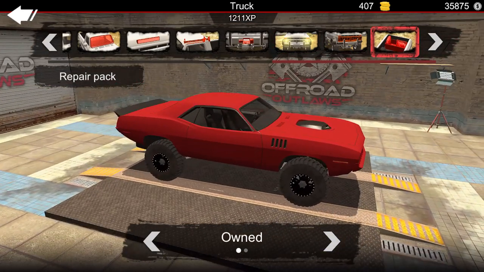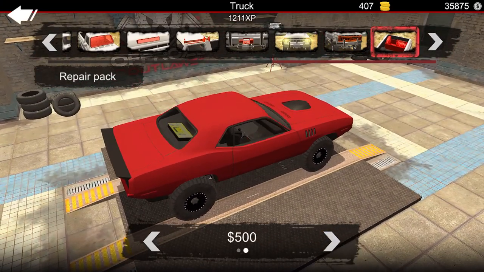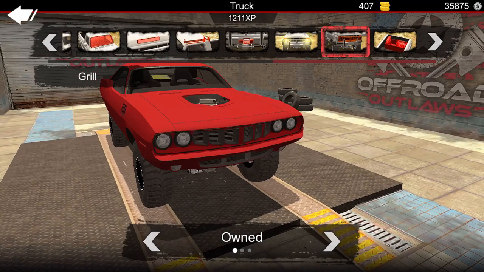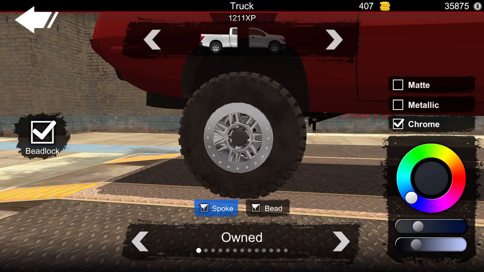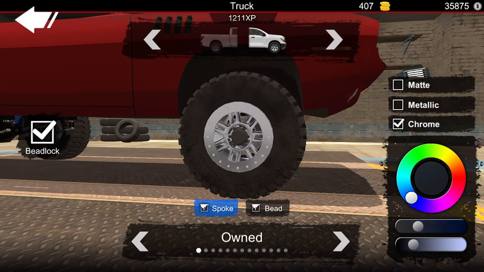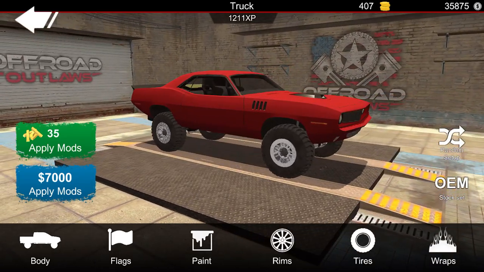Okay, so we're going to put the repair kit in the trunk there. Another thing, it's good to get this repair kit. I thought it was just for looks at first, but you can actually repair your vehicle while you're out playing on a map rather than having to come back in the game and come up in here and repair it. Just going to make that chrome, make the bead chrome. It was about right up in there. Okay. Let's go up here. $7,000 for mods. Do I want to use cash or use gold? Let's just use cash.